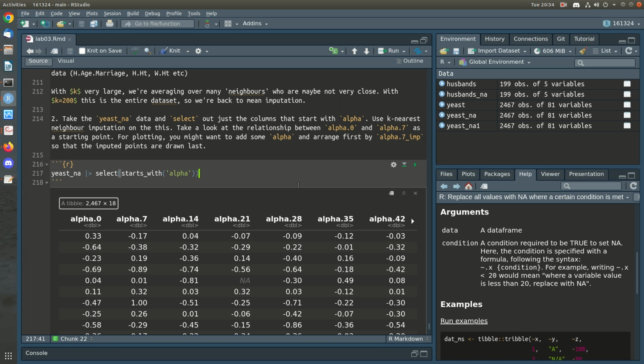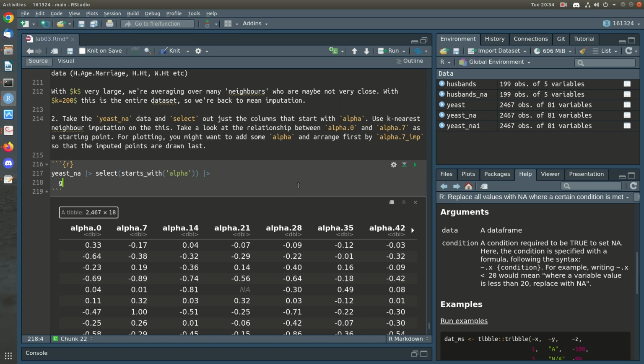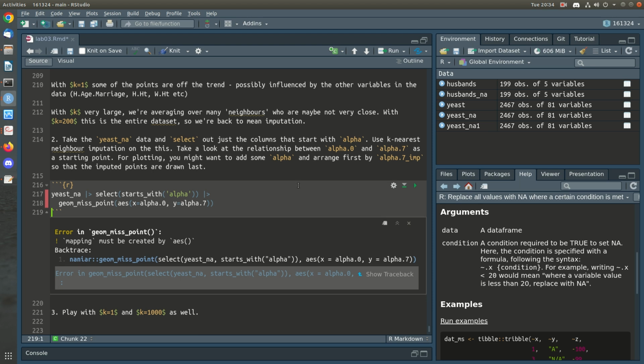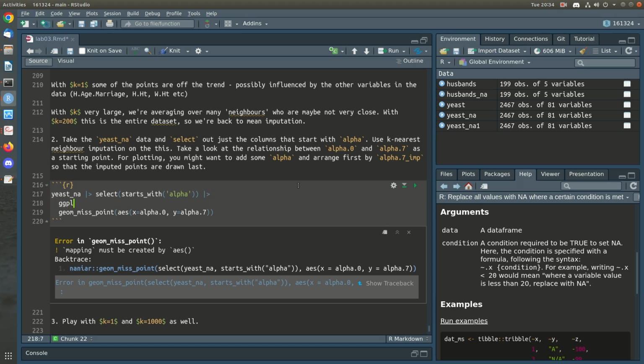And then we could perhaps look at the relationship between alpha 0 and alpha 7, so the first two, for example. I didn't do ggplot, did I?